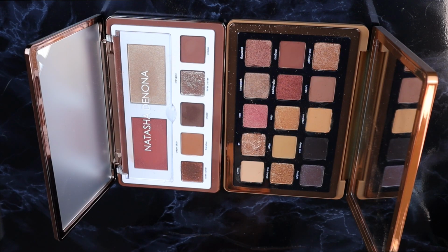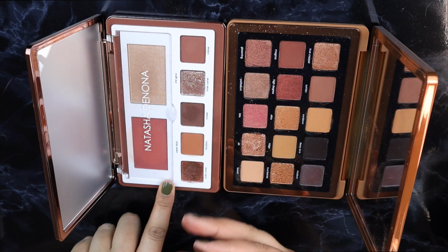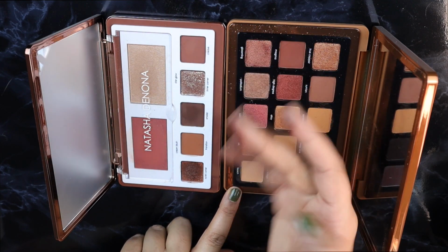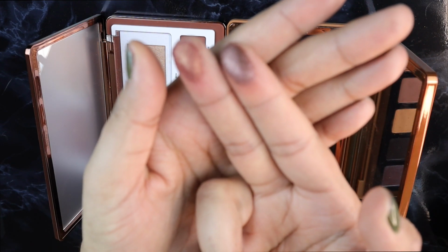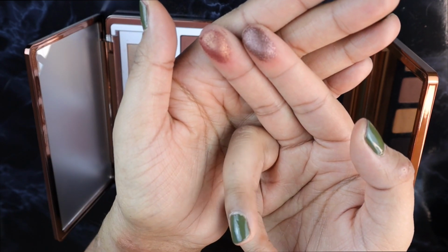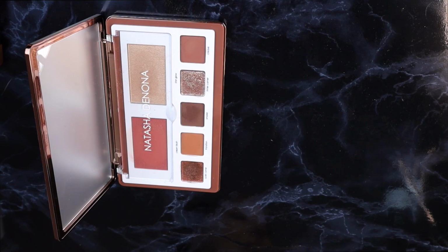I really do not see anything in the shimmers that would dupe, but for the sake of the video, I am going to try this outer corner shade next to Gloaming, which is way different. Look how warm that is compared to this. The one from the Glam face palette is basically a taupe shade, right? So they are quite different, definitely different tones. I'm going to save the Glam palette for last because I feel like that's the one everyone thinks of, since it's the Glam face palette, right?